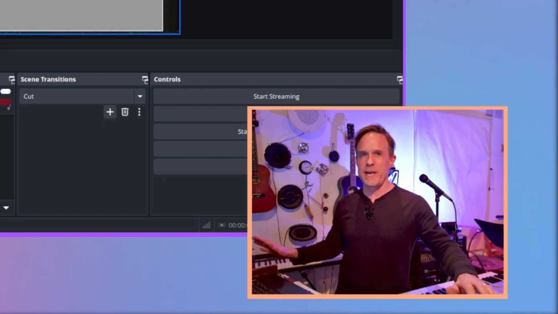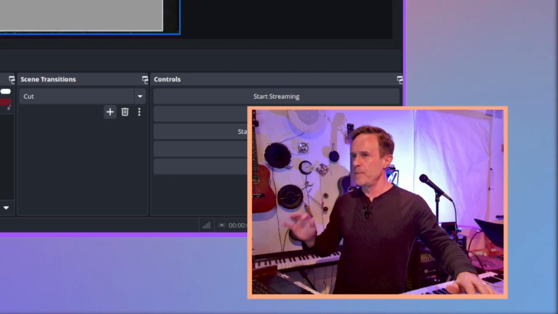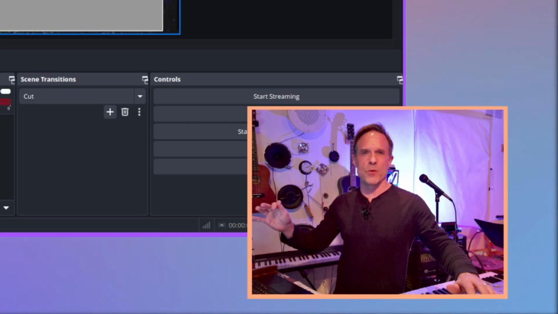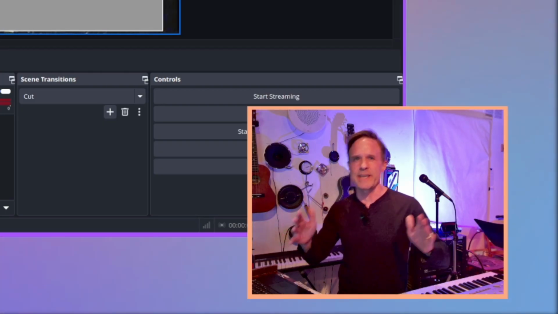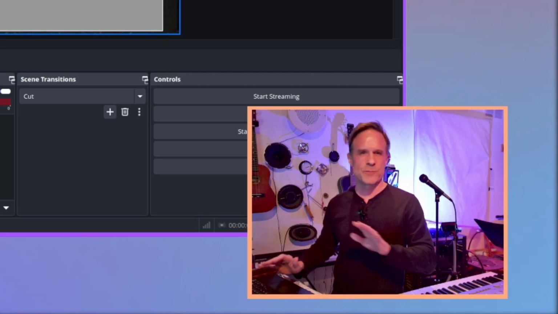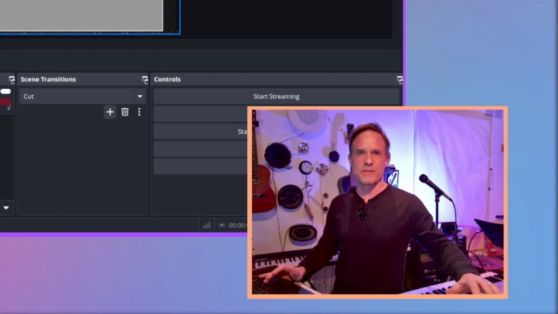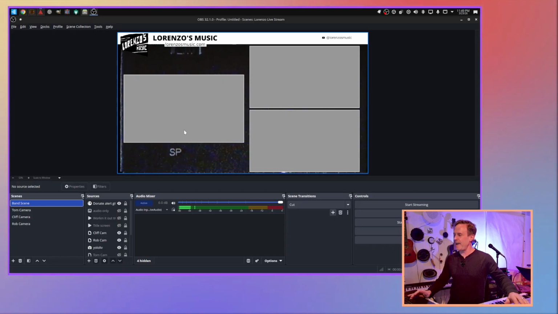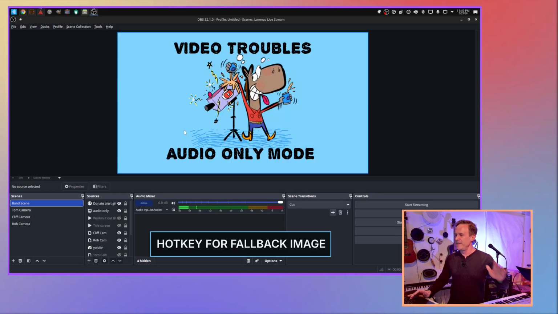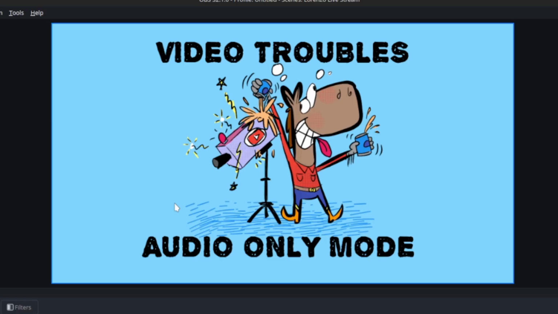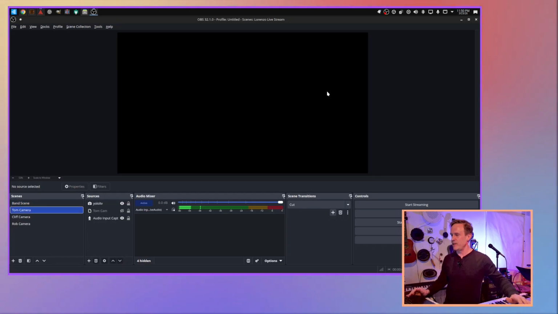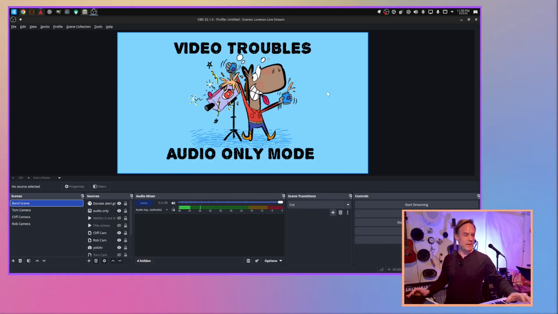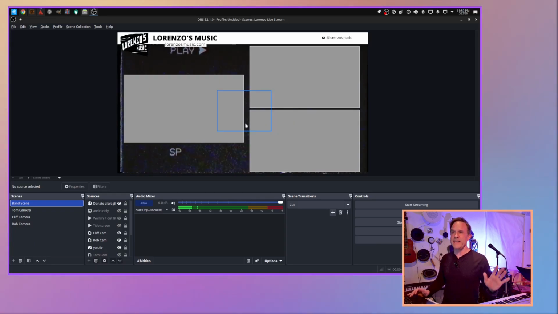And then just as a fallback, because sometimes when we're playing, the video will freeze up or get choppy, like sometimes it will freeze for a second and then move and then move. It's like some really bad public access television sort of effect. So when it does that, I have a fallback where it goes to video troubles, audio only mode. So the audio is still playing, but it stops using the camera. Otherwise, I can always check back and go, is the video still choppy? Is it still working? So all my hotkeys are now set up.